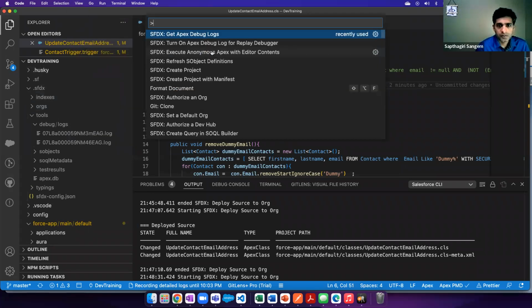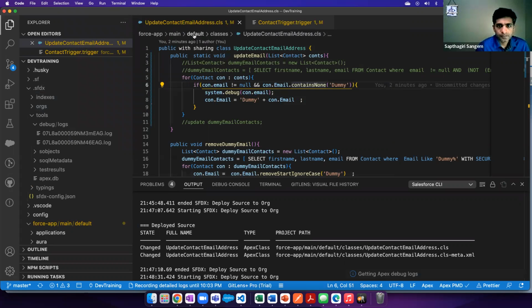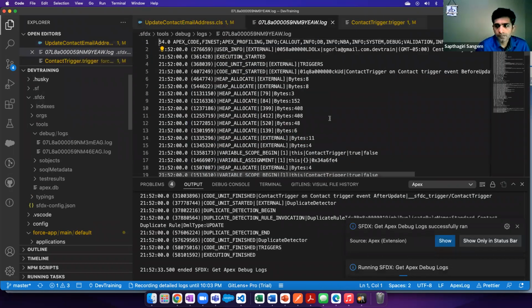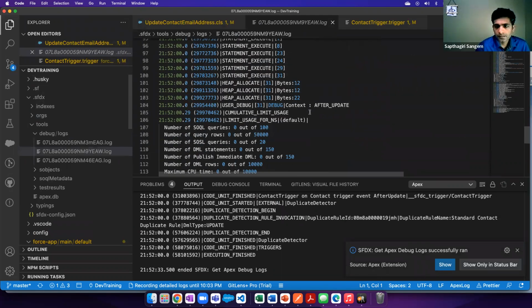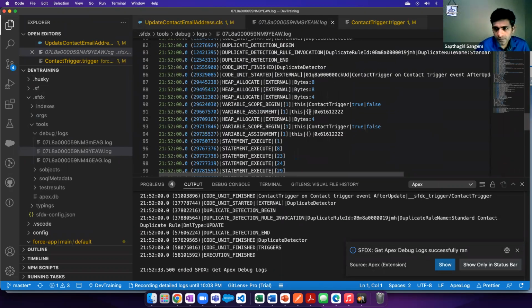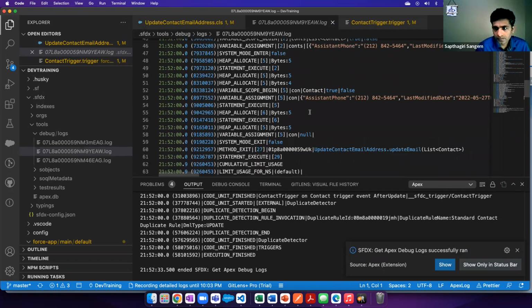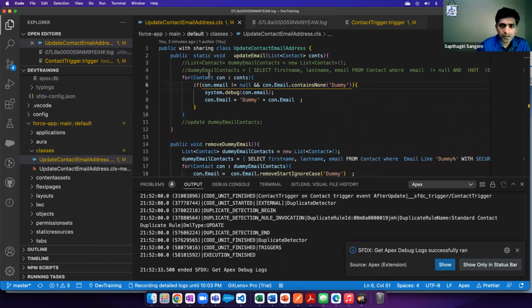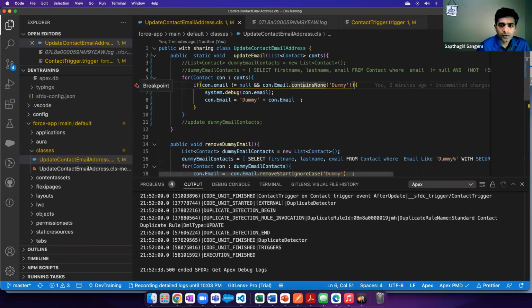Let's do that debug. Okay, so now first we need to set a debug point. So we come here, we know it has to at least come here. So we are setting the debug point. How did you set that?